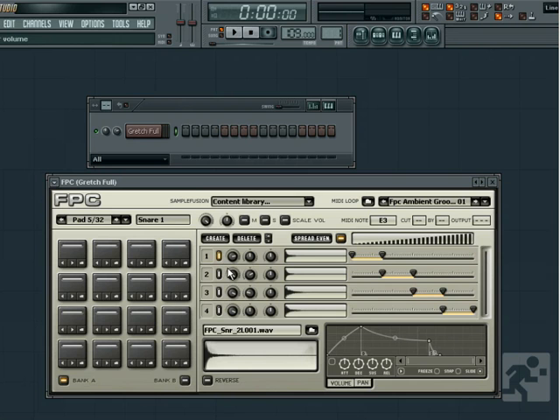You can also use the up and down arrows to move layers up and down using the controls beside the Create and Delete button. The Create button will add a blank layer and Delete will delete the selected layer.